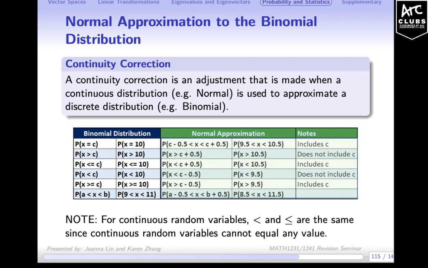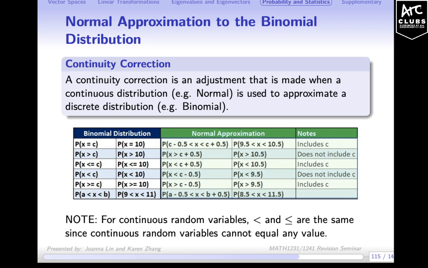Okay, just a note here, for continuous random variables, the less than or the less than or equal to sign are actually the same, because for these variables you can't make them equal to any specific value. Remember, the probability of obtaining a specific value, if all your variables are in an interval on a real line, is just 0. Which is why in some questions they use these two interchangeably.